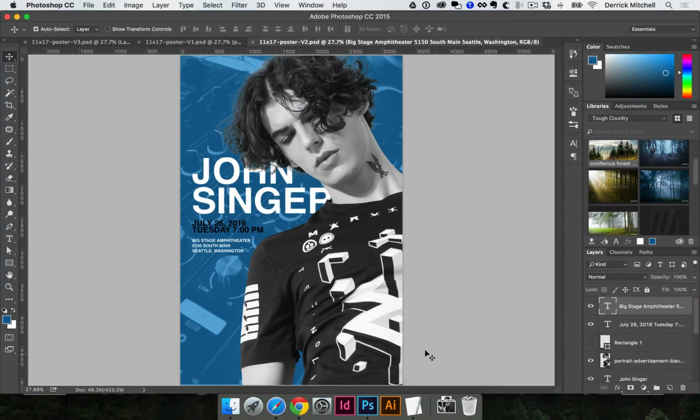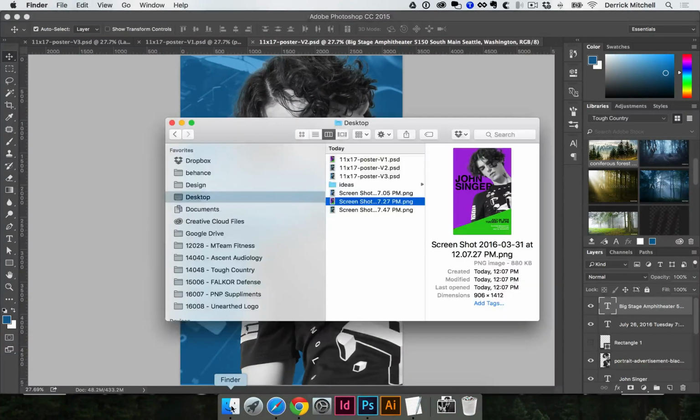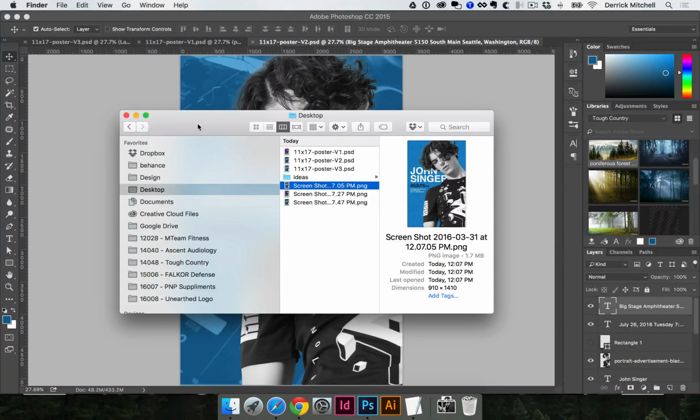It also is a low-res file. So let's say I haven't been paid by my client yet, or let's just say I want to send them a text. A lot of times I work with text messaging with my clients. I'll use iMessage, and I'll drag and drop a quick look right to them. I've got a lot of clients that travel or whatever, and just to see, hey, am I on track? Am I going the right direction? What do you think of this look? And I'll just quickly grab this screenshot and drag and drop right into my iMessages, send them a text message, and they can get right back to me, or send it in an email, whatever.